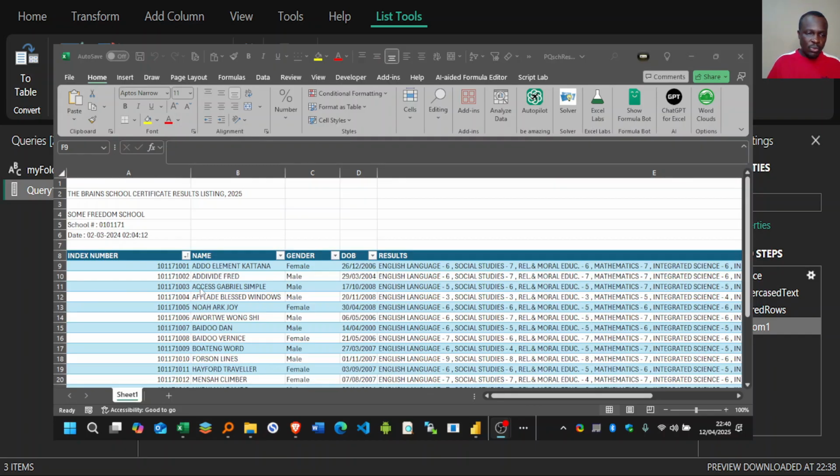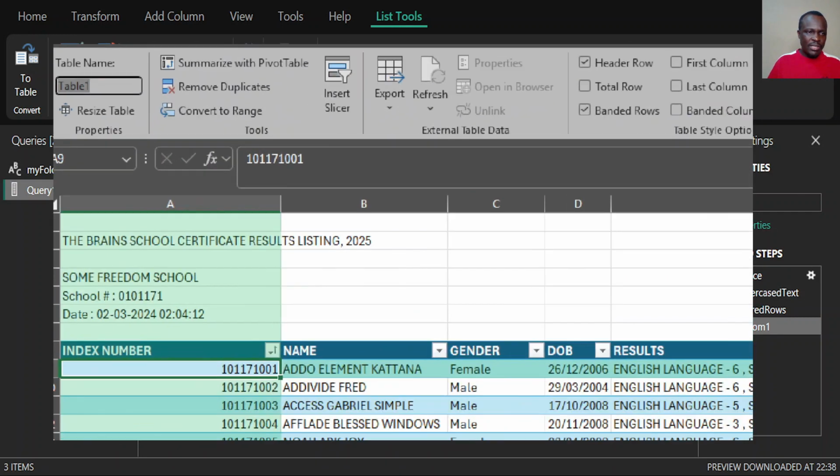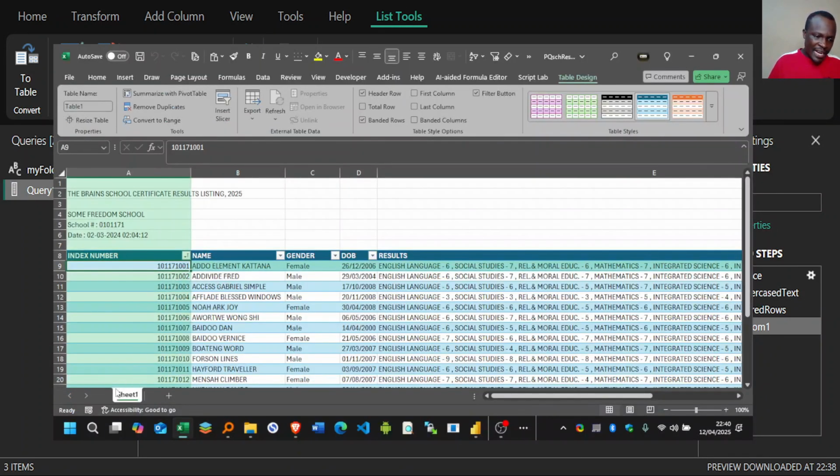All right, so in each of the Excel files that we are trying to work on, you would realize that I have this table in there. This is an Excel table, and so you see Table Design, and the name of the table is what? Table1. Now, the name of the sheet is Sheet1.